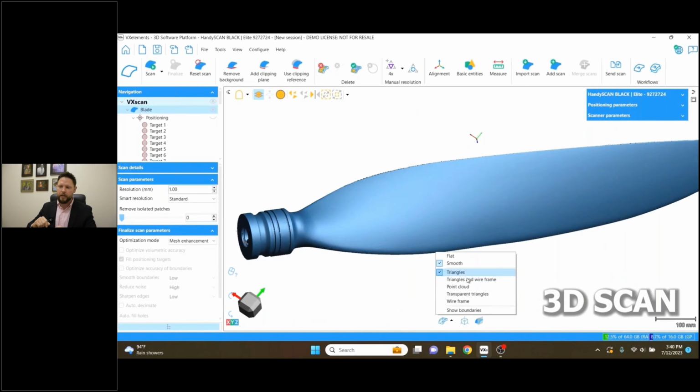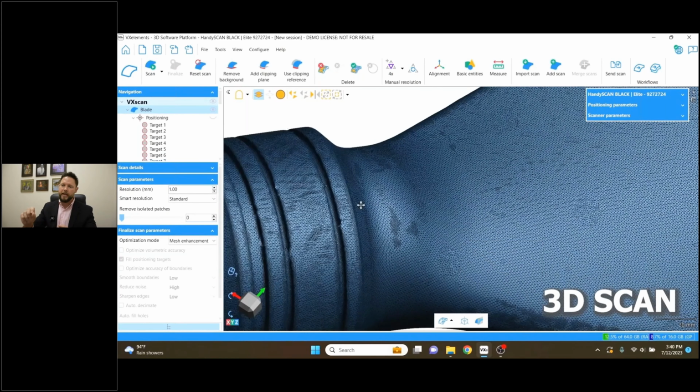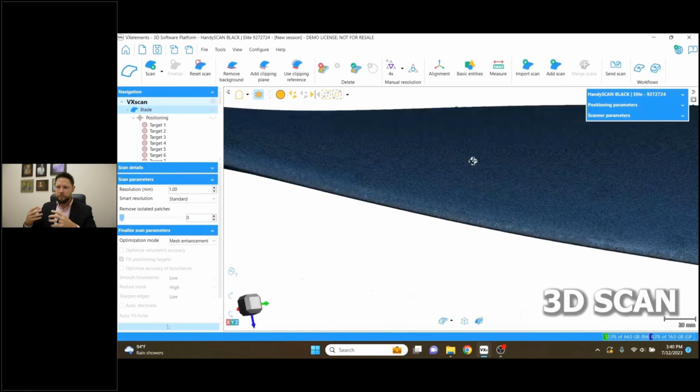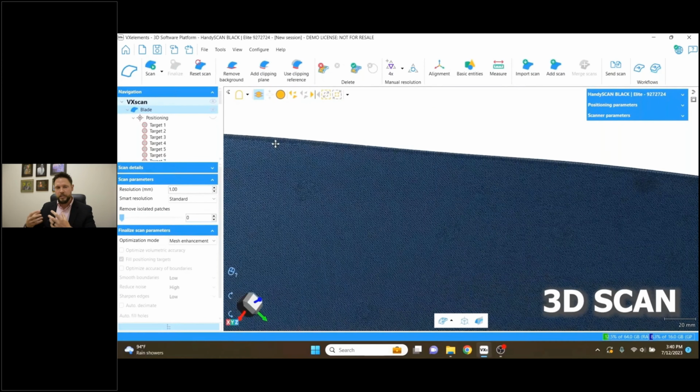It's just that quick. If you don't know what I'm referring to when I talk about a mesh, I'm going to turn the edges on here, and you can zoom in. See all these little triangles all over the part. So a mesh, STL, OBJ, all these are somewhat interchangeable, at least for this purpose. They're all made up of a bunch of triangles. It's basically a 3D picture that we may need post-processing software of some sort, which we're going to talk about, to take advantage of that information.